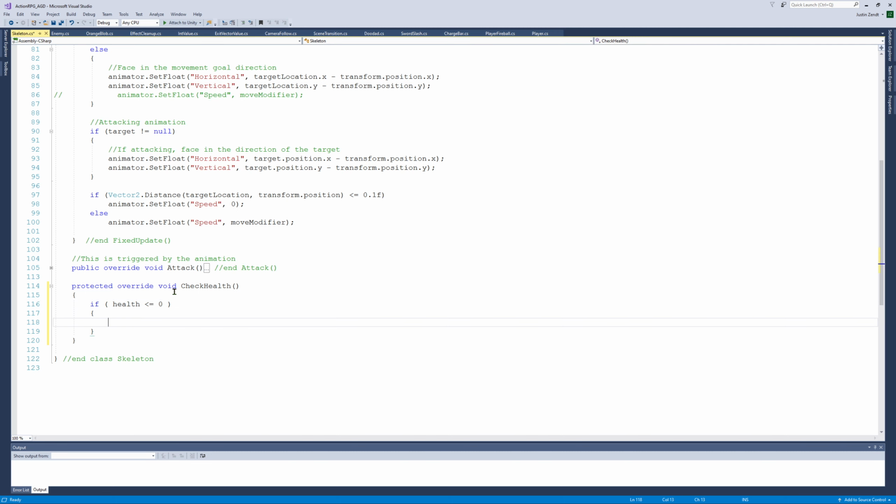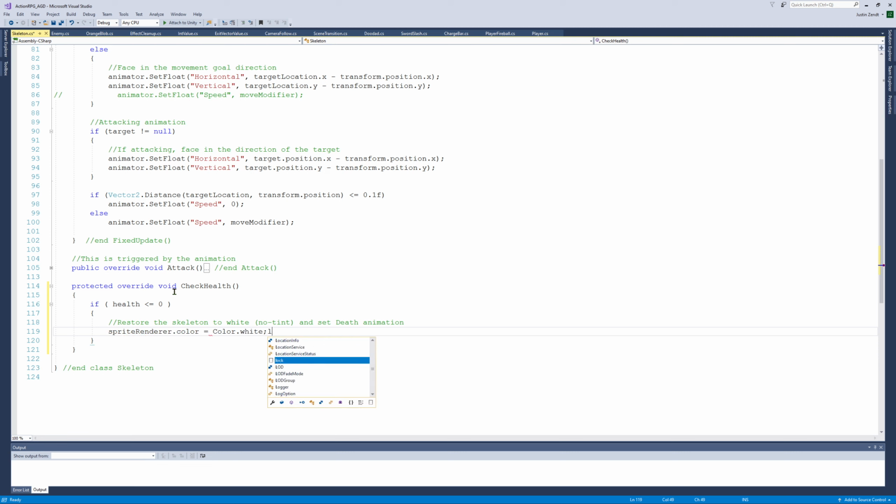So if health is less than or equal to 0, let's first restore the skeleton's color, in case it was in a hit animation. So we will access the spriteRenderer.color, and we're going to set that to Color.white.